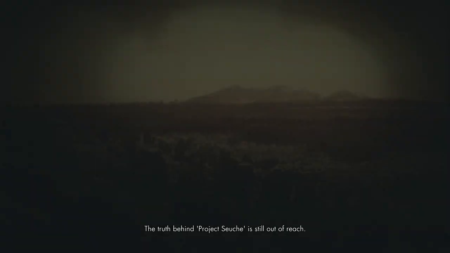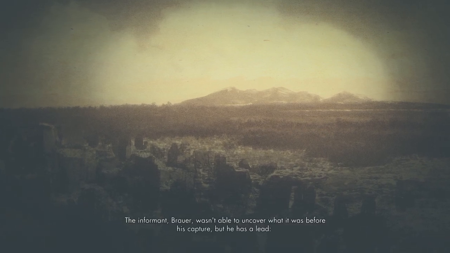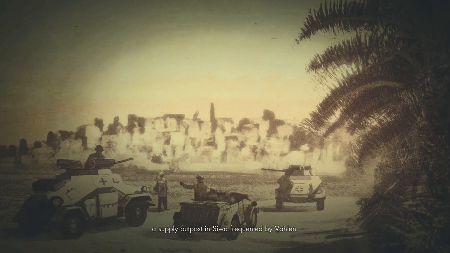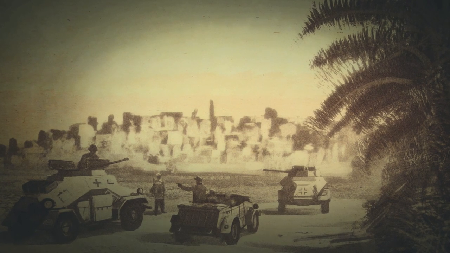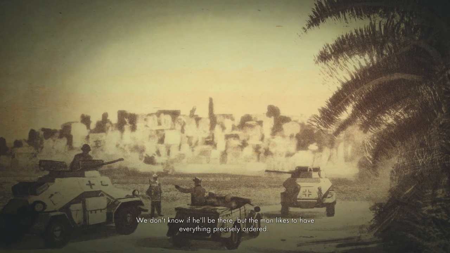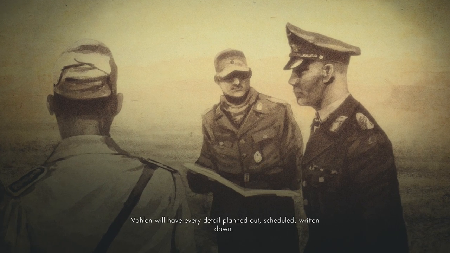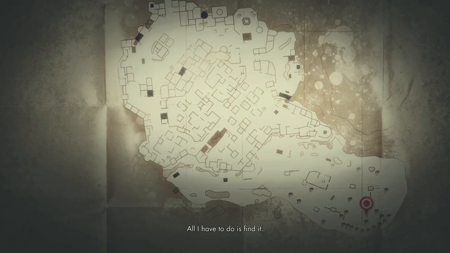The truth behind Project Zoika is still out of reach. The informant, Brower, wasn't able to uncover what it was before his capture. But he has a lead. A supply outpost in Siwa, frequented by Vahlen. We don't know if he'll be there, but the man likes to have everything precisely ordered. Vahlen will have every detail planned out, scheduled, written down. All I have to do is find it.